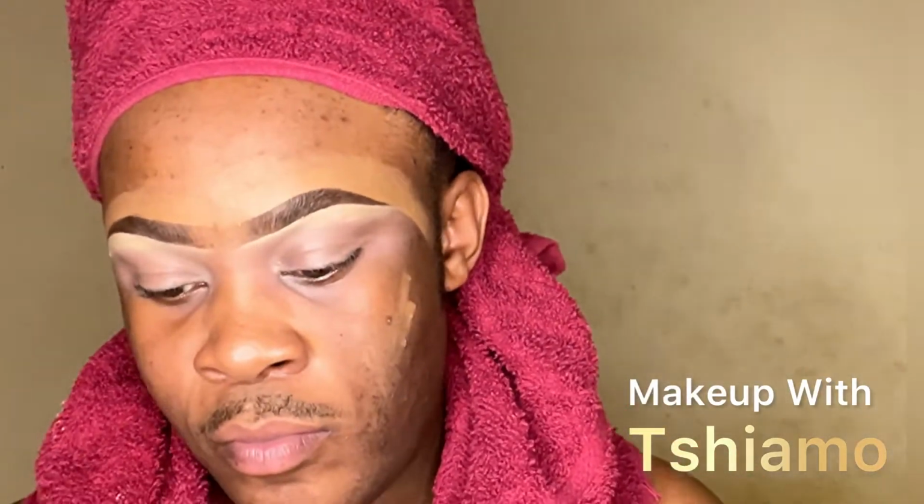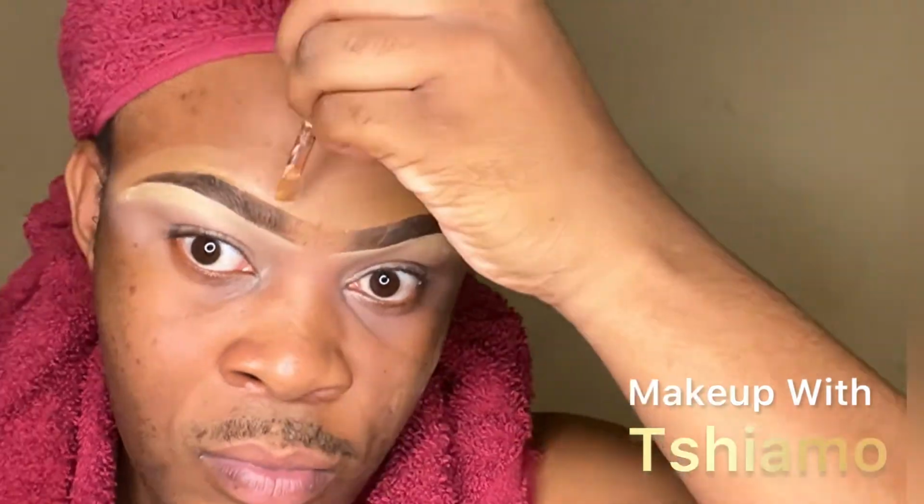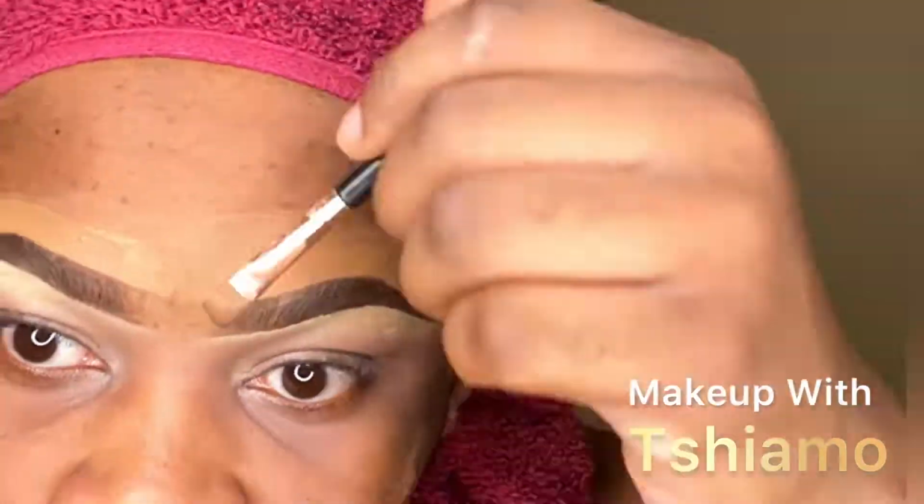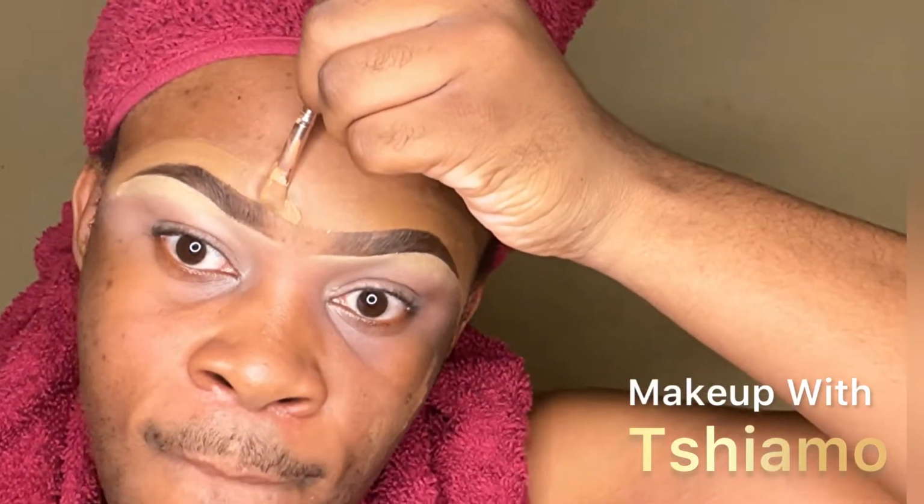So I am going to continuously keep on filling it in, lining it out, so that I get that perfect volume brow, which is slightly lifted, as you can see.